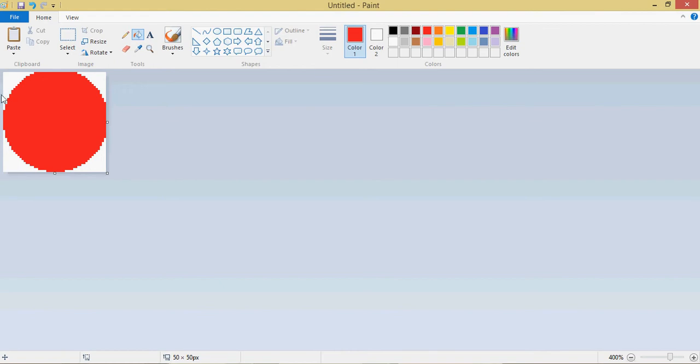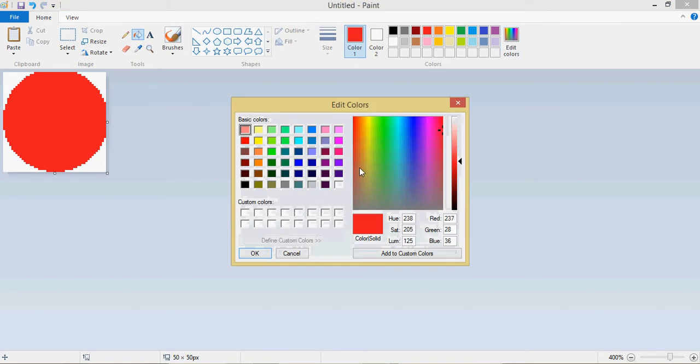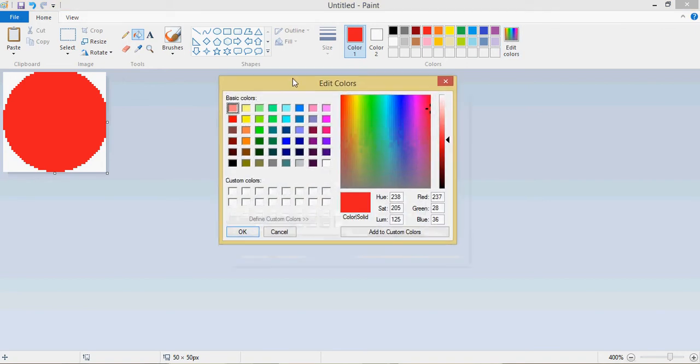Alright guys, so I drew a simple little red ball right here. And this is what we're going to be moving in our program today. Alright, so first off, this is the important part. We need to color out this white part. So all this white in the background of the ball, we don't want that there. So we're going to fill it in with cyan.